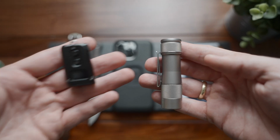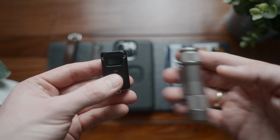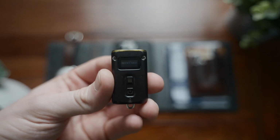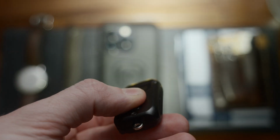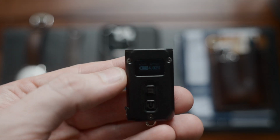Now with flashlights, I currently do have two favorites that I cycle between on a regular basis. One is the Nightcore Tiny 2 and the other is the Lumentop FWAA. I got the Nightcore a few years back straight from Nightcore for a review and I have used it ever since. It's small, can pump out up to 500 lumens, it shows what mode you are in and how much time you have left in that mode, and you can see the battery charge in a pinch.